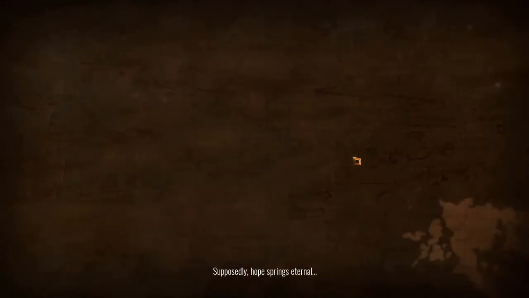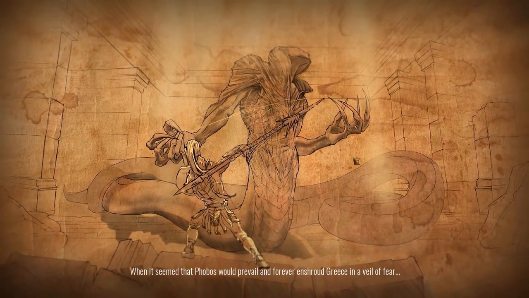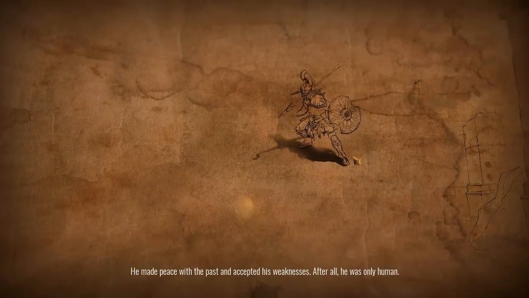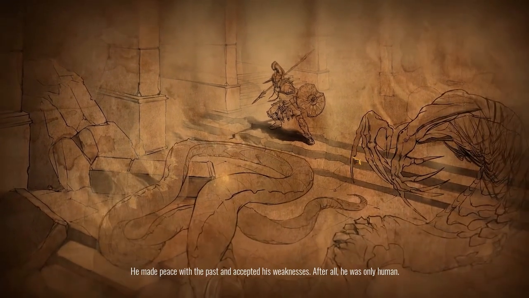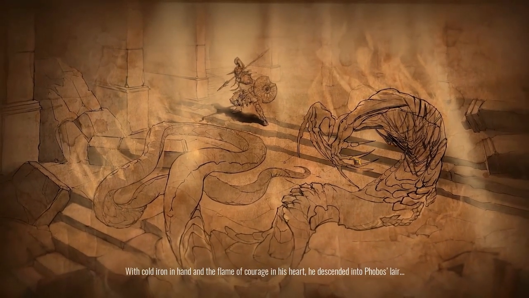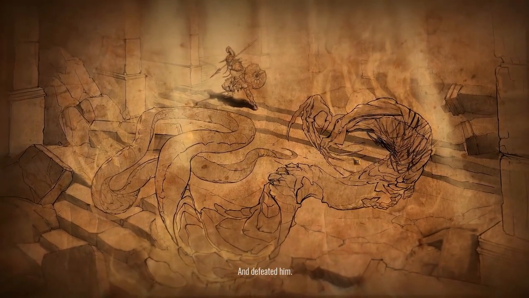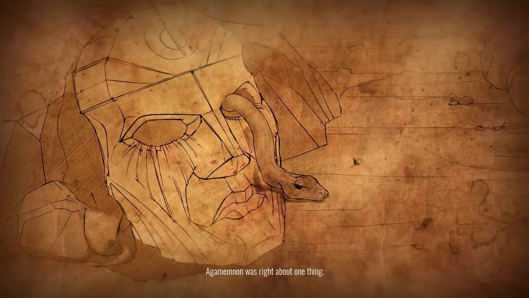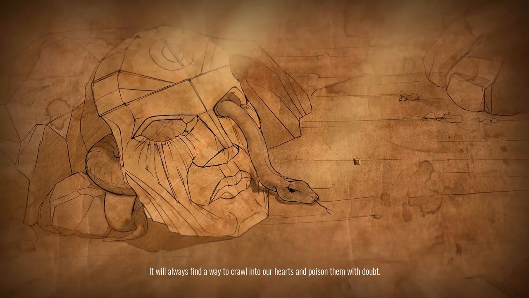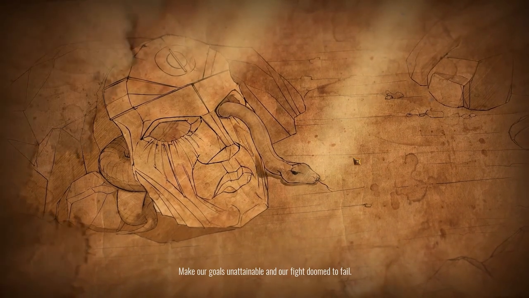Supposedly, hope springs eternal. When it seemed that Phobos would prevail and forever enshroud Greece in a veil of fear, against him stood he, the bravest of Myrmidons, Achilles. He made peace with the past and accepted his weaknesses. After all, he was only human. With cold iron in hand and the flame of courage in his heart, he descended into Phobos' lair and defeated him. But was it for good? Agamemnon was right about one thing. Fear is eternal. It will always find a way to crawl into our hearts and poison them with doubt, make our goals unattainable and our fights doomed to fail.